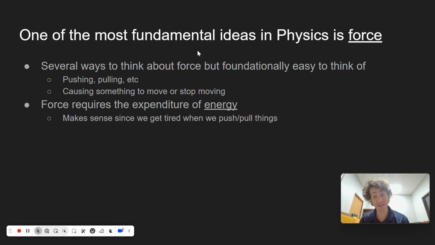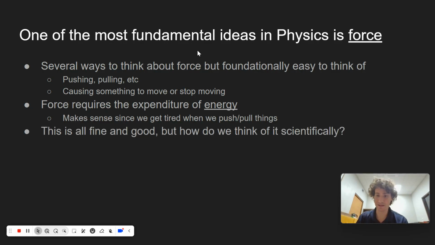If I'm causing something to speed up or slow down, it requires energy. Okay, and energy is the ability to do work, the ability to move something. I mean, it's kind of silly because you're like, isn't that kind of circular? Sort of, kind of, but energy is a different quantity than a force. Okay, there's energy that can be used to do things that are not forces, right? So energy is like the currency that lets you do a force. Okay, you run out of energy, you can't do a force anymore. If that kind of makes sense.